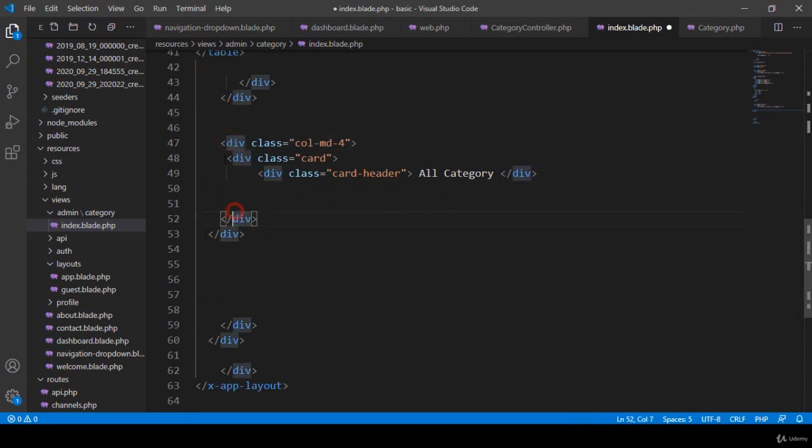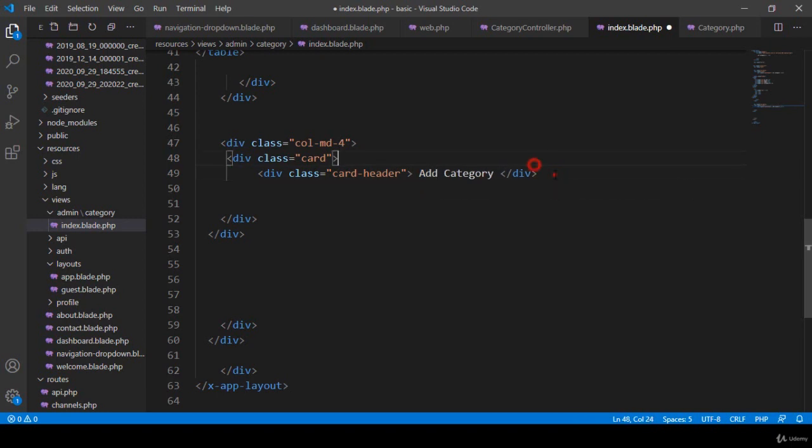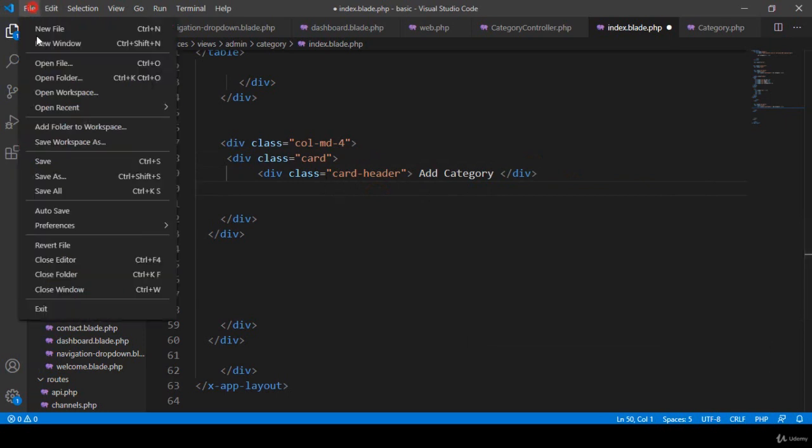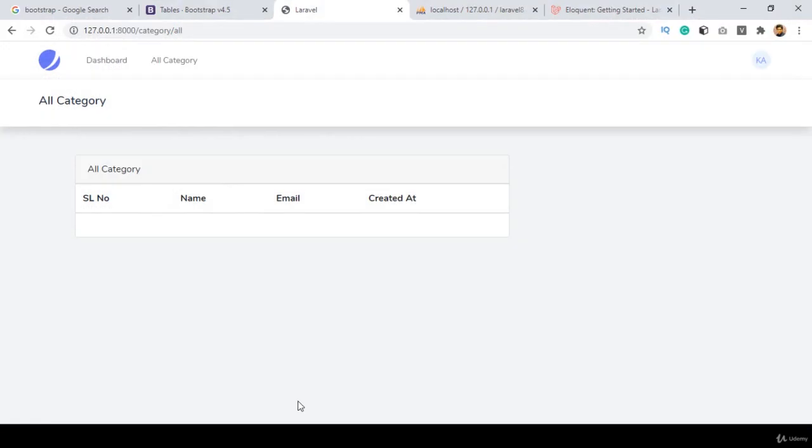One is this one, another is this one, and I also want to take another one as an all category. So that is our all category. Now I want to make it an add category. Here I want to load one of the forms, in particular in that area. Now if you click save all, first of all I want to check it. Now if you refresh it, yes, you can see that is our add category.